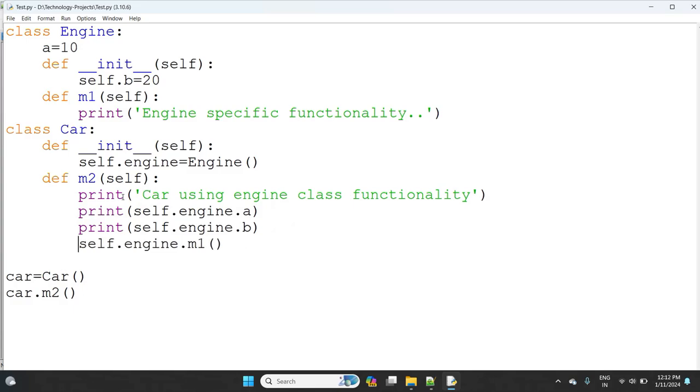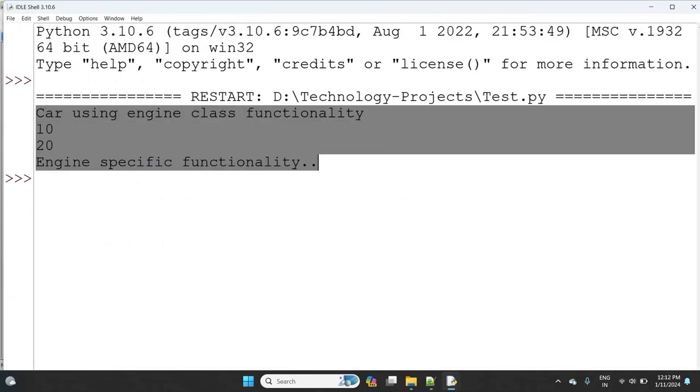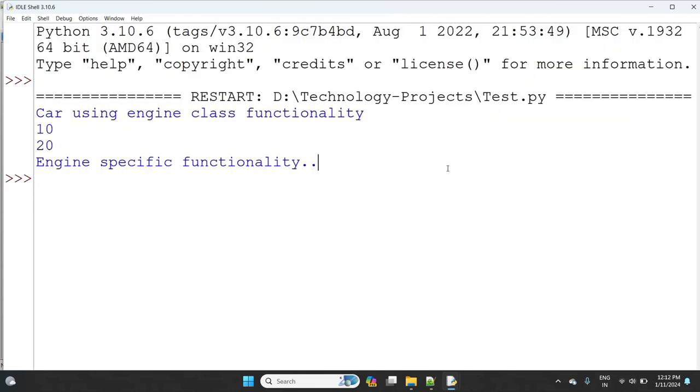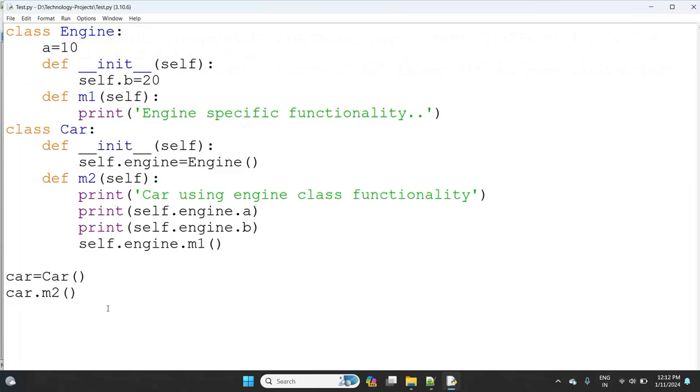Previously I had taken it inside the constructor. Now observe here: car using engine class functionality, 10, 20 and engine specific functionality. Clear?